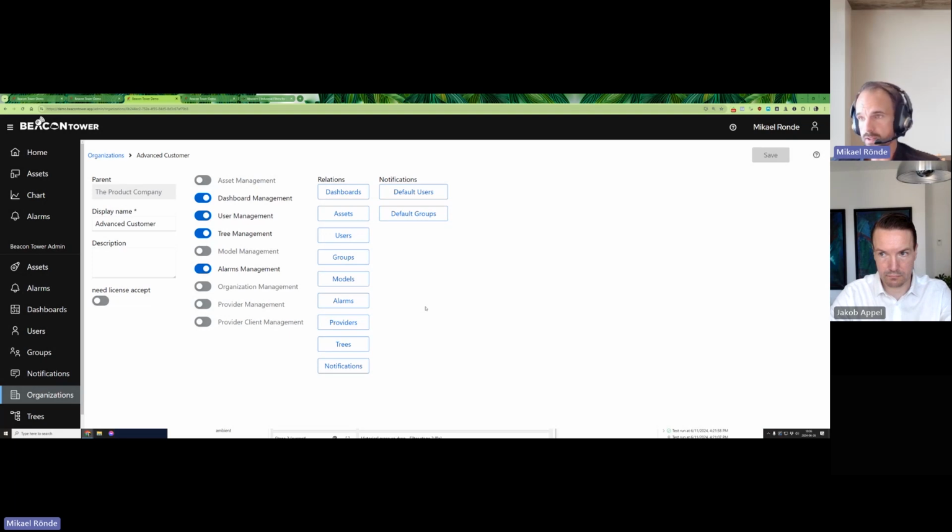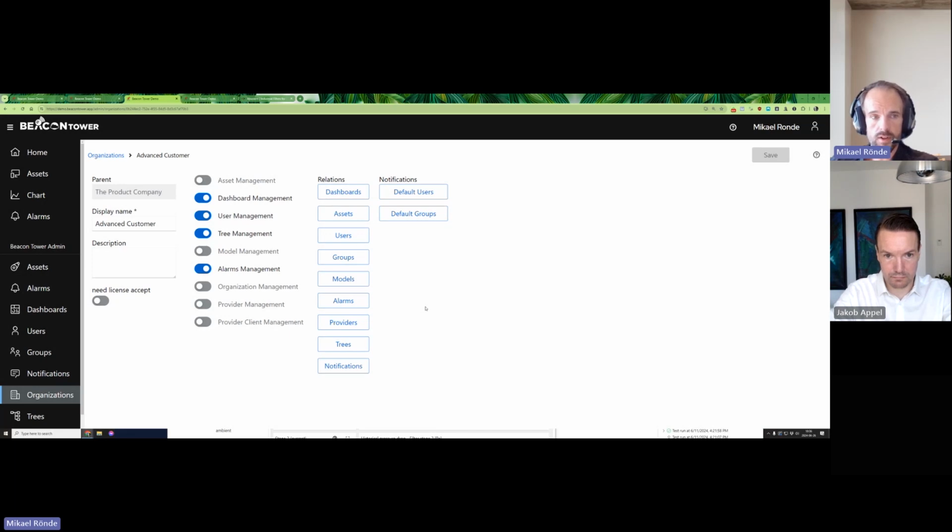And they put that back in the device, and that means that as soon as the device connects to the internet, it knows where to connect, and it has the right key, meaning that as soon as you connect, it starts feeding data into Beacon Tower. So you can have the device ready in Beacon Tower, and once you start connecting, you will see data coming in. This can be set up in a lot of different ways, and there's usually a discussion before you set it up and running on what's the best way of doing this.